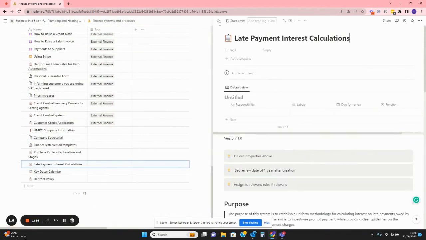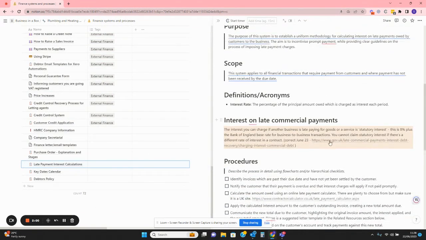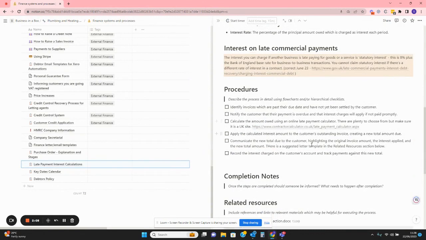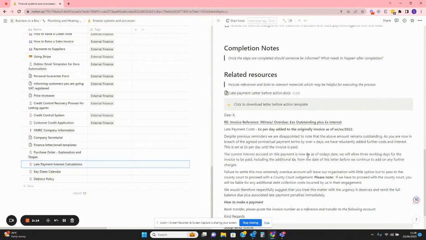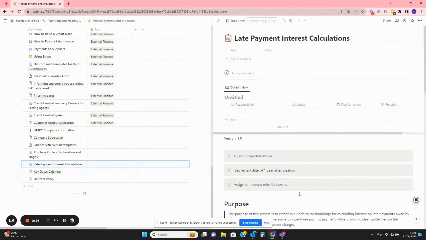And on here, you will find a guide to calculating interest for payments that are late, including links to online calculators, which can help you, and also a template for a letter or an email that you could use to send to a client to let them know the interest they owe, including the outstanding amount, referred to as a letter before action.